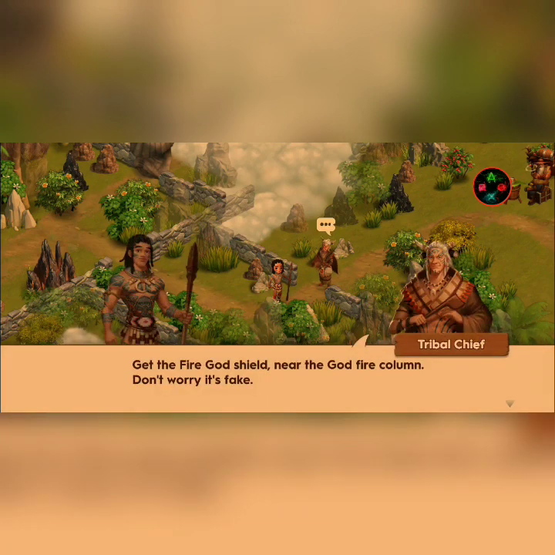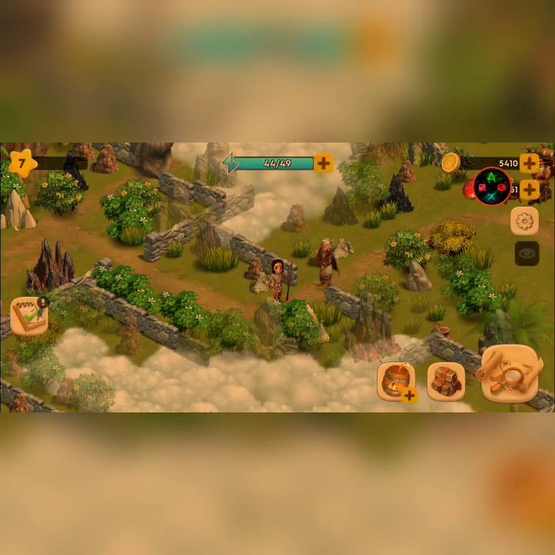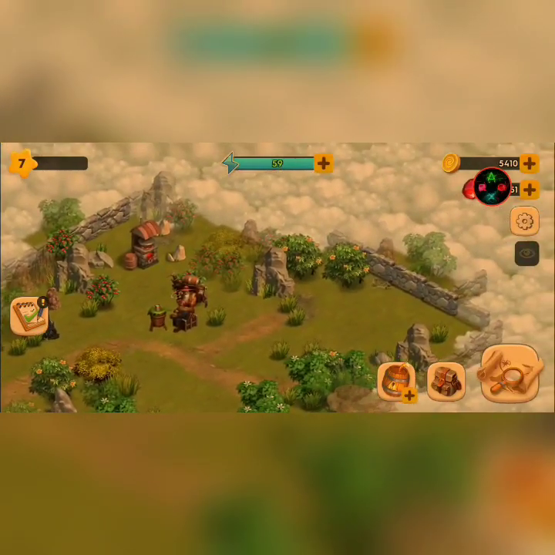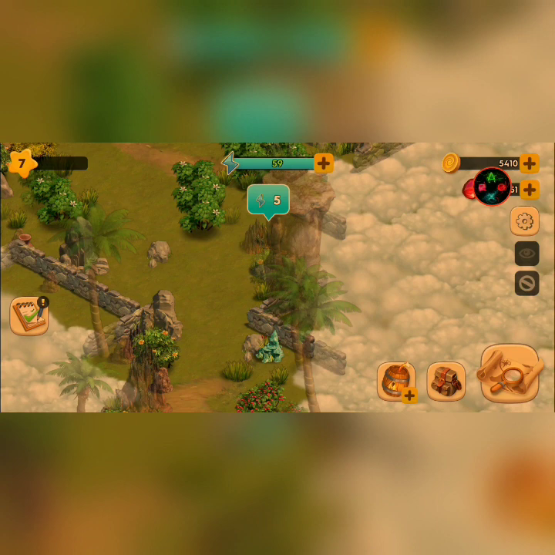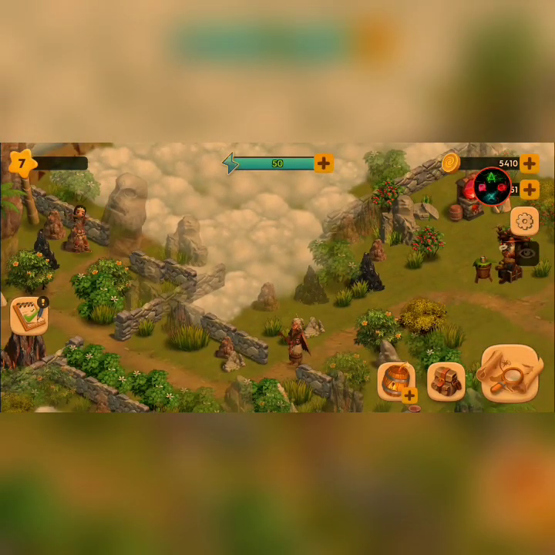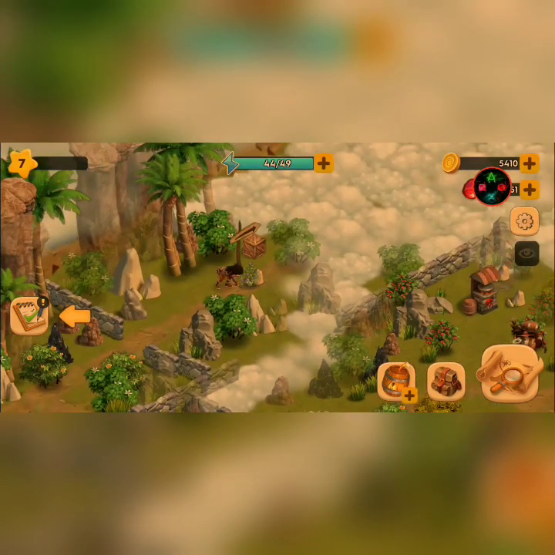Calm down, my son. I have an idea. Get the fire guard shield near the fire column. Don't worry, it's fake. Show it to Batty. It will be enough to make him run away. Okay. Where is Fire God?